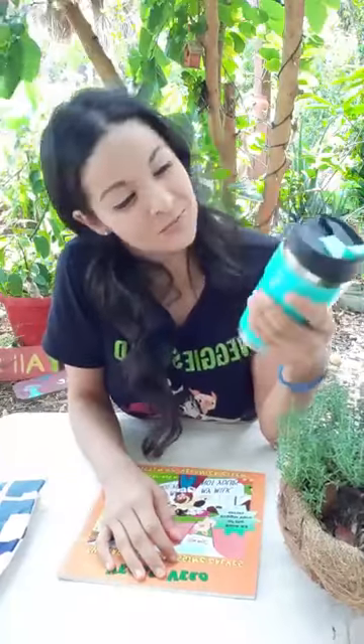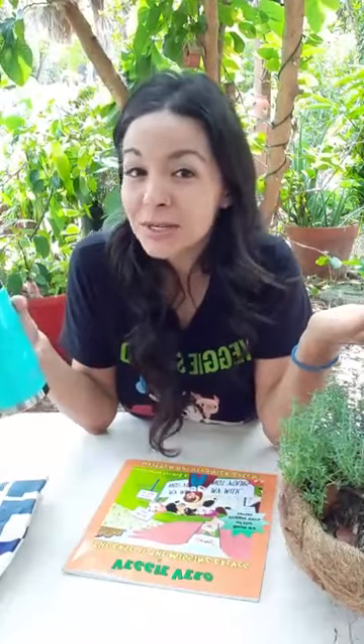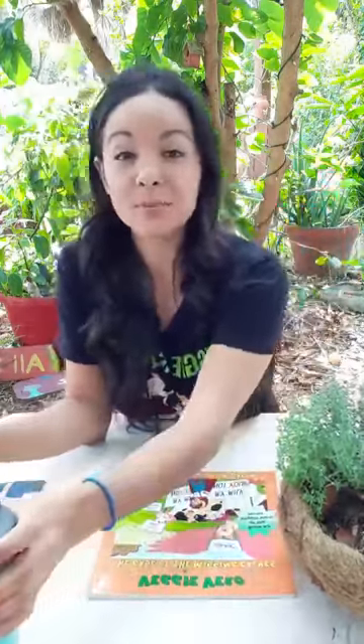This one is pretty simple — everyone can do this. A reusable bottle, instead of those plastic water bottles that we just use once and throw away. What happens when we throw something away? Do you know where it ends up? It goes in the trash and ends up in a landfill, which is just a big hole in the ground and it is not good for the Earth. So a reusable bottle — that's very, very easy to do. I use one for hot drinks and another for cold drinks. That's a super easy way that everybody can help the planet.